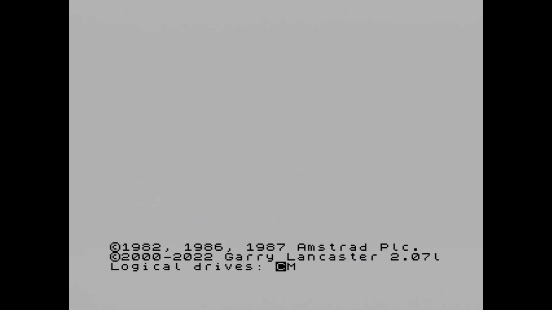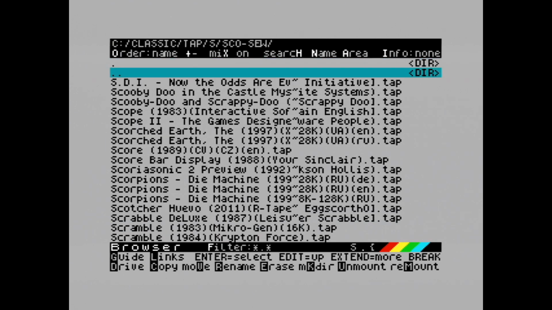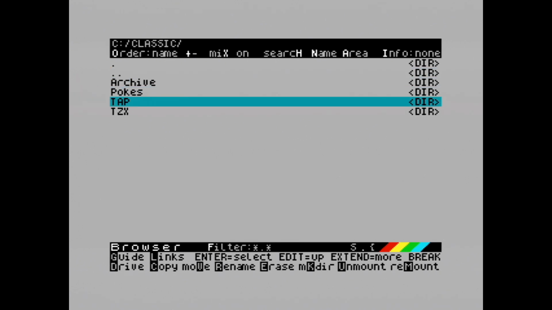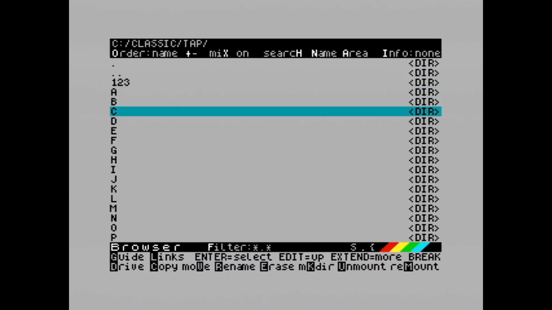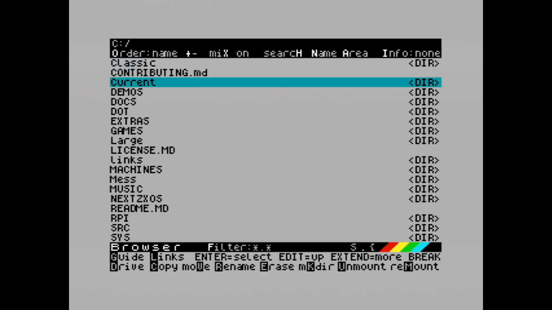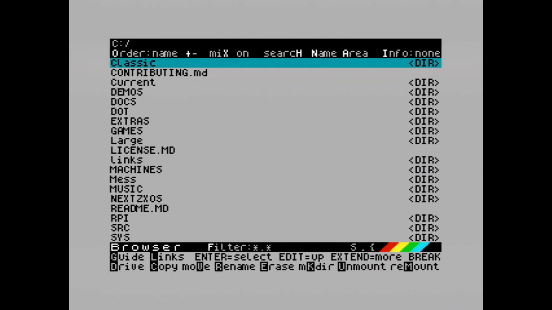And the next thing is links. Now, if like me, you have thousands of games and they're all dotted around different folders, you may have this whole A to Z kind of thing going on. You may have a folder for all of your Next stuff, but you want a way of being able to easily access it all in the same place. And one of the great features is links. Now, links are like shortcuts, effectively.